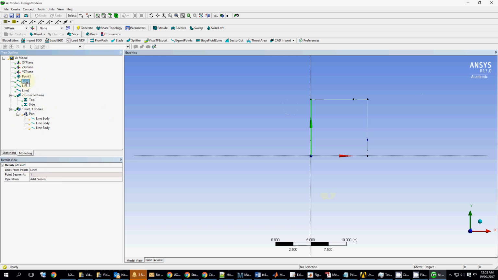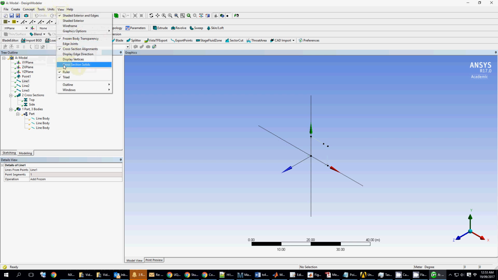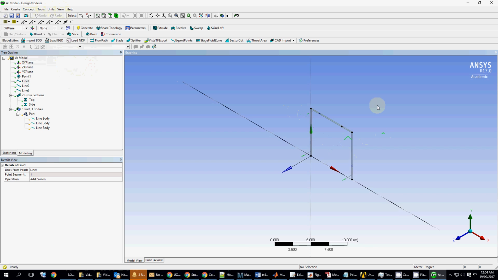Another thing that's important is, if I switch to 3D view, we can turn on the cross-section solid. That will show you what your I-beam looks like.